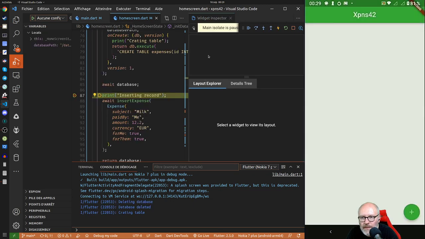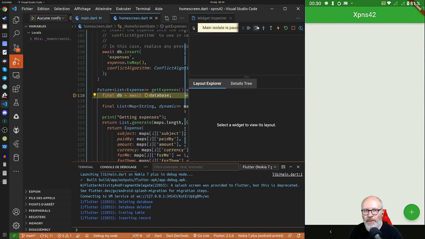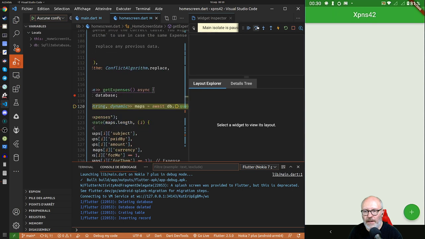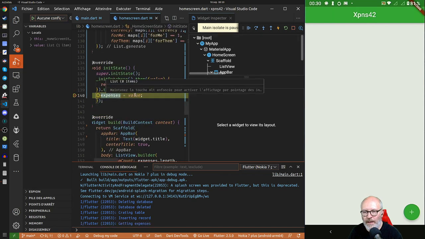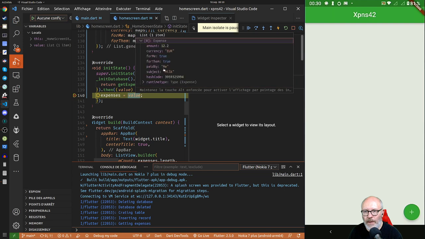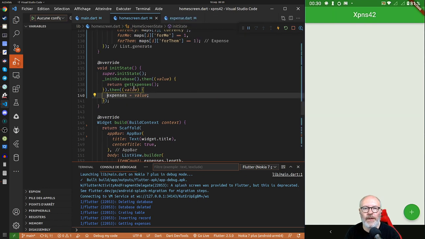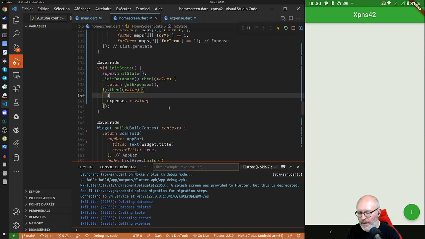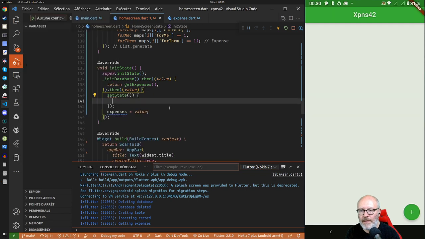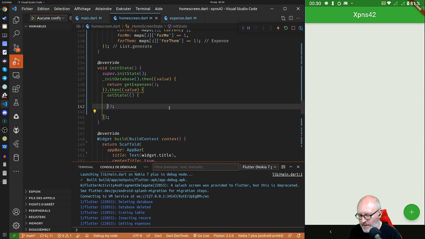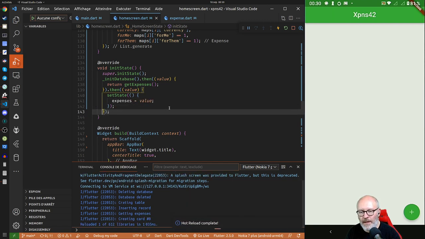Where do we stop? We are at inserting records, so the database has been initialized. Okay. And now we are going to await for the database, and yeah, it's working. So we move on, and then we're going to assign value, which is a list with one item that we got from the database. Yay. But I forgot the set state, but it did work. So if I change now, if I go here and say set state, set state, and that is a victory.